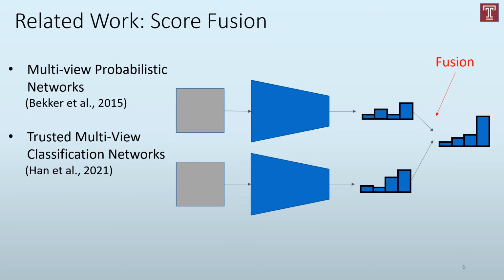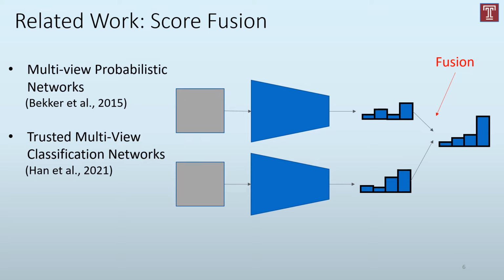Lastly, we have score fusion methods, which can be considered as an extreme version of late fusion. Here, class-level predictions of each view are generated individually, which are then combined to produce a global collection prediction. Like other fusion strategies, these score fusion methods can also range in complexity. Some do simple element-wise pooling of the individual class distributions. Others are more sophisticated, such as trusted multi-view classification, which outputs the view predictions as parameters of Dirichlet distributions, which are then fused together.